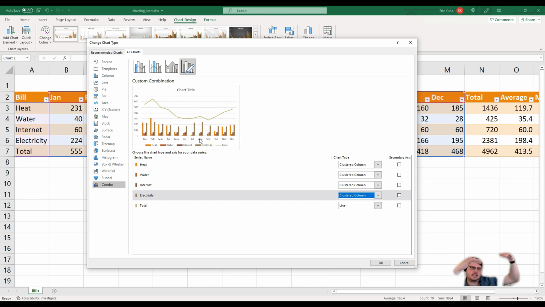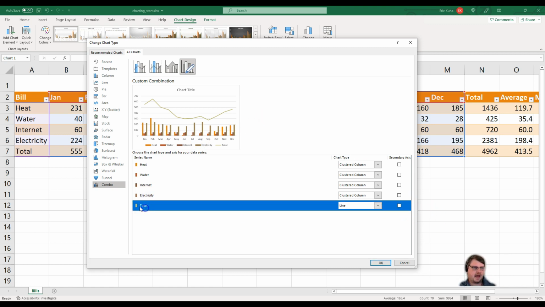But since that is like all of the other bars added together, what we want to do is give that its own axis. And we actually have 2 sides of the chart that we can use as axes. So everything's on this scale right here.